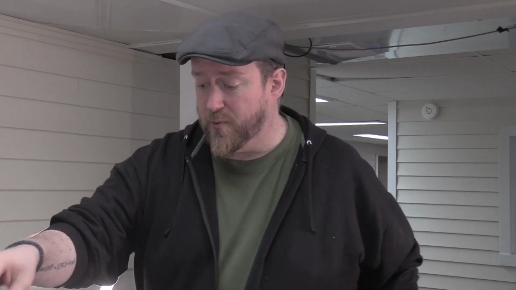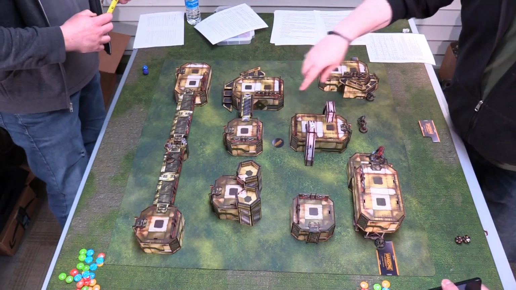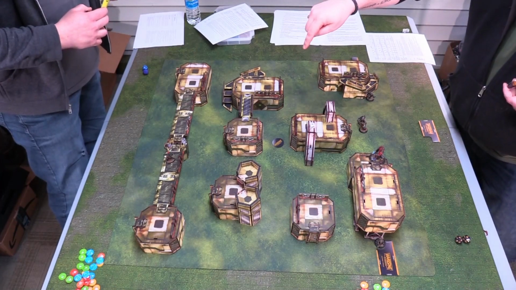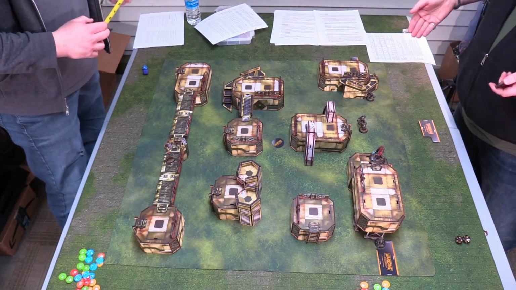All right. So the way the objectives work in this particular scenario is you start with one objective in the very center of the board. Objectives are 40mm bases. We have one in the center of the board, and then we alternate back and forth, setting up a total of 4 more, at least between 10 and 12 inches away from another objective, and at least 6 inches away from any other objective. Alex finished setting up his guys first, so he gets to place the first objective.